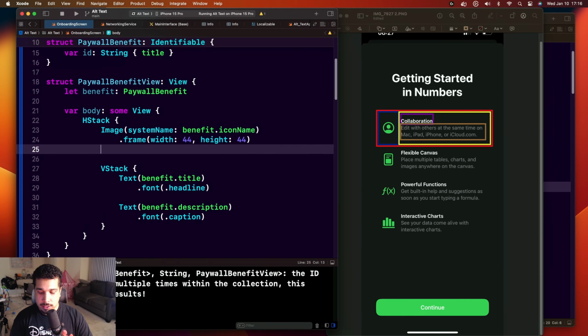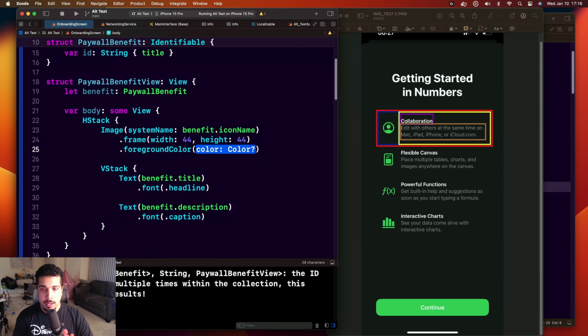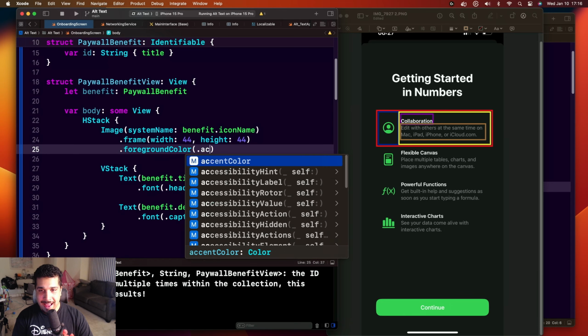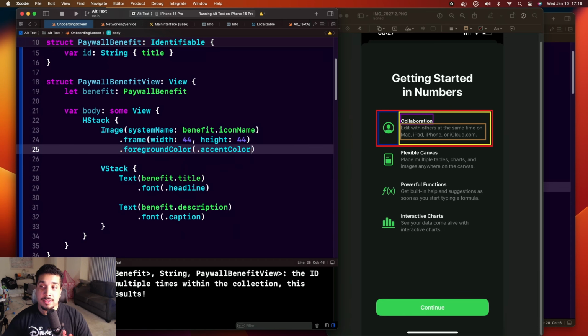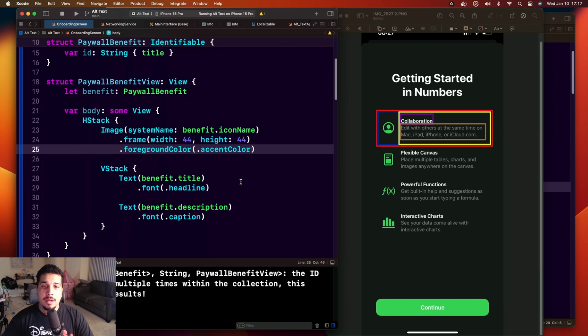We also want to make sure that it has a foreground color of accent color. This is going to make it blue, or whatever color we choose for everything else. You see how the button is blue, that's the current accent color, similar to how this is green and this is green. They continuously use the same accent color with all of them, so we'll follow that pattern.